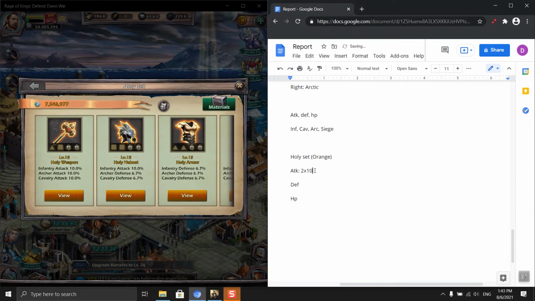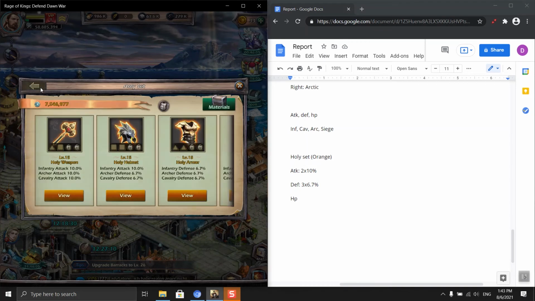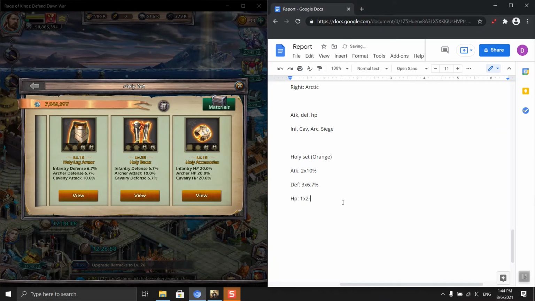2 times 10%. For your defense, if you pay close attention, you will have 3 defense, okay? For each and every one of the infantry, cavalry, and archer. Your siege will not get bonuses here. Your siege will benefit from troop attack, troop defense, and troop HP. As I said in the beginning, you just sum them up, okay? And for your defense, there's only one time, okay, 20%, if you forge it in orange.